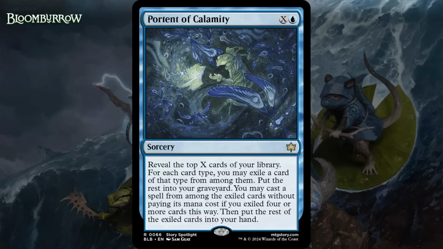Next up, it's Portent of Calamity, which for X and a blue is a rare sorcery. Reveal the top X cards of your library. For each card type, you may exile a card of that type from among them, put the rest into your graveyard. You may cast a spell from among the exiled cards without paying its mana cost if you exiled 4 or more cards this way, then put the rest of the exiled cards into your hand.